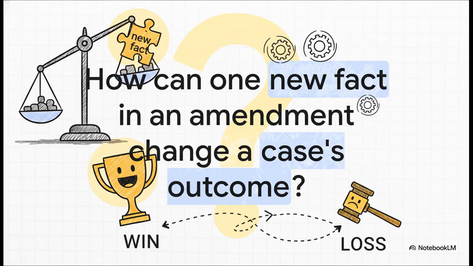And this really gets right to the heart of it all. Just think about that for a moment. A single, new fact, added to a case through a timely amendment, could be the one thing that separates winning from losing. Rule 26 isn't just some dry procedural rule, it's the very mechanism that allows a case to adapt to the truth as it's discovered. It ensures that in the end, the full story can actually be told.